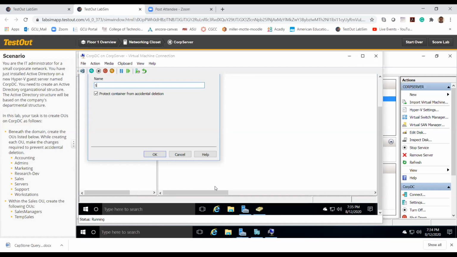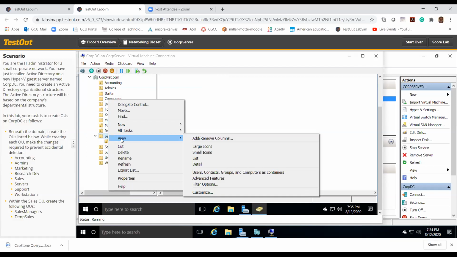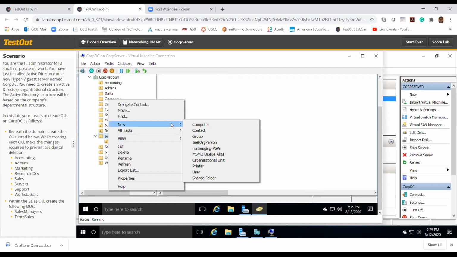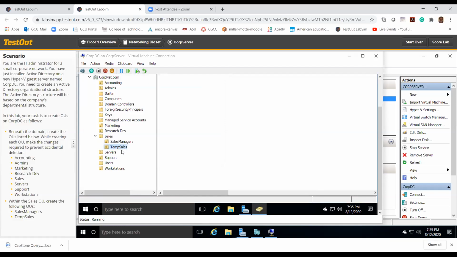Our first one is Sales Managers. We want to protect it, and OK. You see that it shows right under Sales. Then right click again, New, Organizational Unit, Temp Sales. And there we are. So we have all of our OUs in there and our 2 sub OUs under Sales.